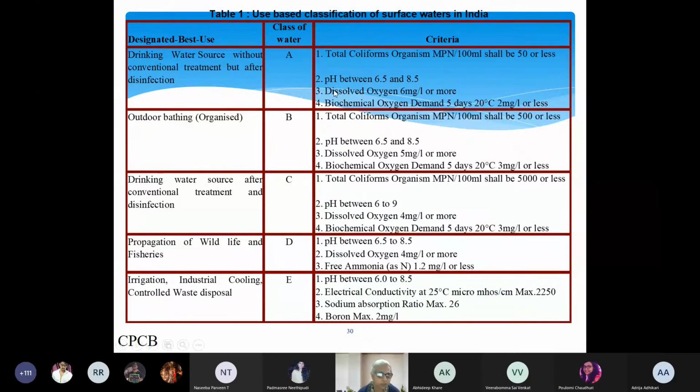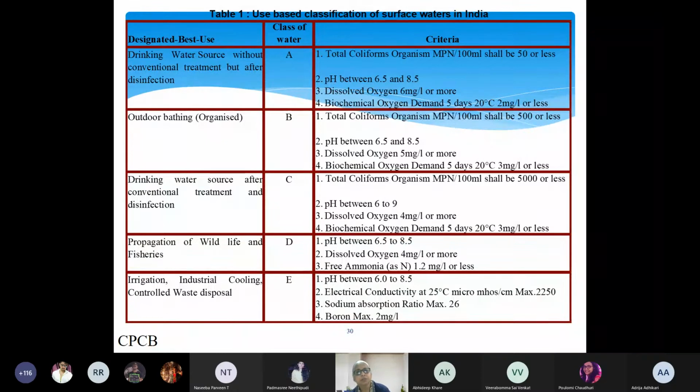I've also mentioned to you that dissolved oxygen is basically an indicator of the amount of organic matter present in water, and it's also an indicator of the health of the aquatic ecosystem. So these aquatic species, generally fish and so on, need at least 6 milligrams per liter or more. So this is considered good quality water, and that is class A. Now, if the DO level is fairly high, then you know the relationship between BOD5 and DO. So you know that the BOD5 is more or less going to be low. And in this case, we are saying that it should be less than 2 milligrams per liter.